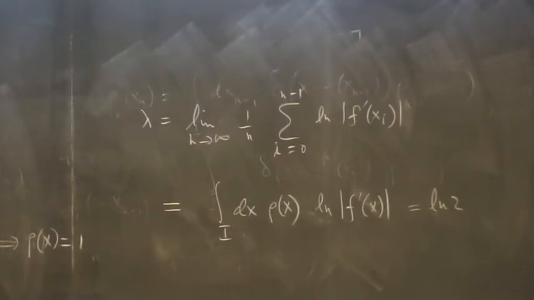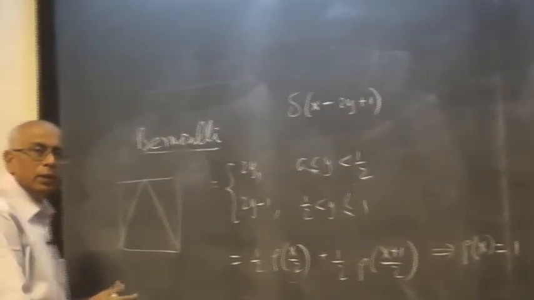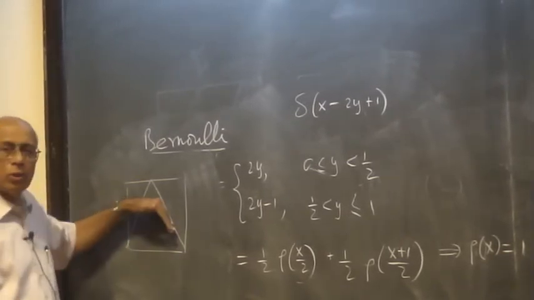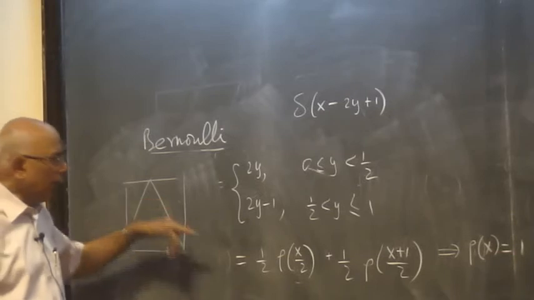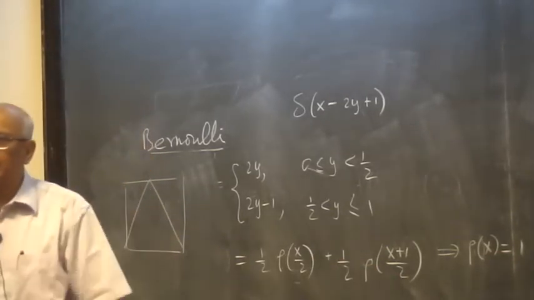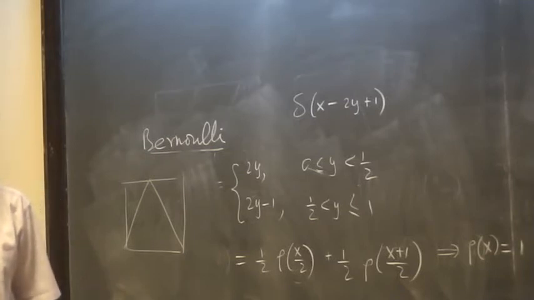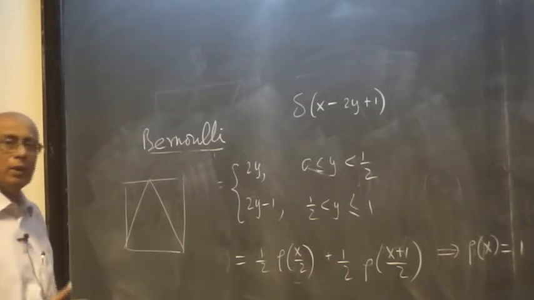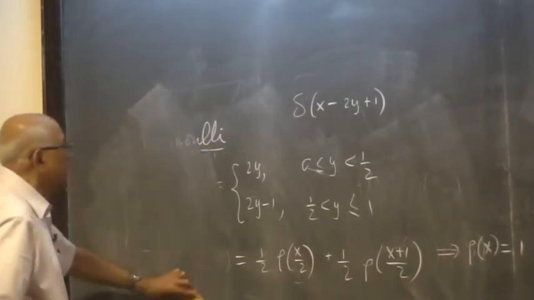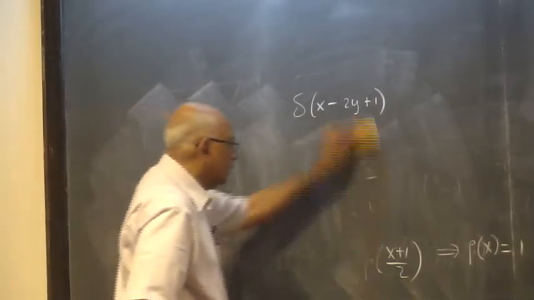By the way, this tent map, I leave this as an exercise to you to do. If you took this tent map, this function is 2x here, or 2y if you like, but here it's twice 1 minus y. You'll get a slightly different functional equation. But again, the solution is 1. Once again, it's 1. Then we ask, okay, what about the logistic map, which is, after all, topologically conjugate to this Bernoulli shift? What happens there? It turns out to be slightly non-trivial.